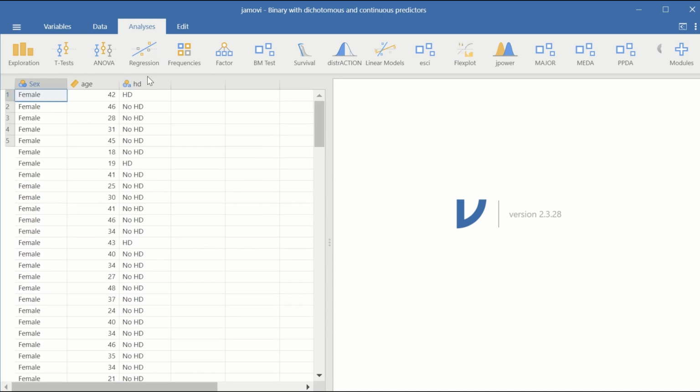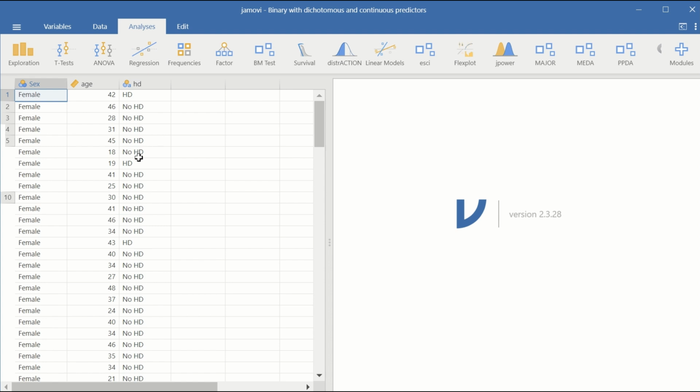And the third variable is a binary variable, or binomial, as it has only either you have heart disease or no heart disease. So there are two categories or classes. So this variable is binary. The age is continuous and the gender is binary. So we have here two predictors, gender and age, and one outcome, which is the heart disease.